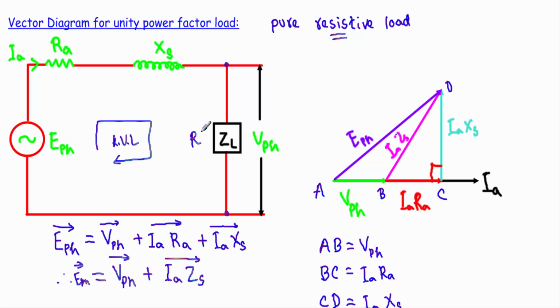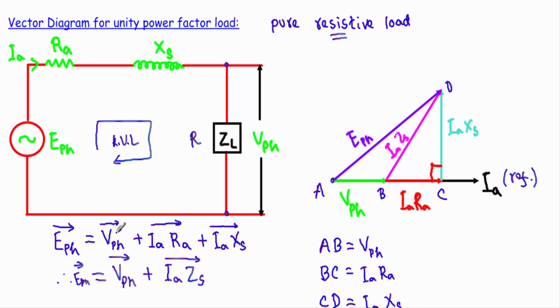at first we have to take the reference phasor IA. See here, from this point I take the reference phasor IA in this direction, which I have indicated with this black color, and this is our IA, armature current IA. Okay, and I am taking this IA as our reference.